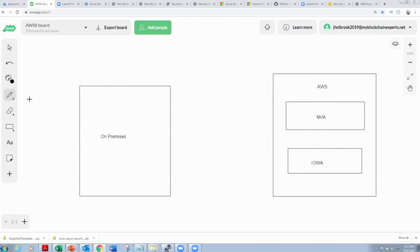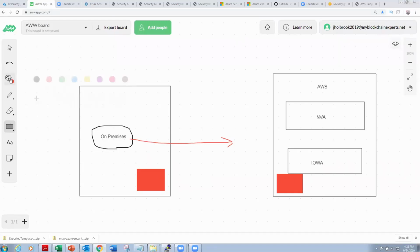Now, what I want to consider is how do I deploy my networking services to AWS? But before I do that, what do I want to do here? I need to think about a few things. I may want to, let me go ahead and do a different diagram here. I may want to deploy what's called a virtual private network, or I may want to use Direct Connect. And so, for example, I may want to have a point-to-point connection. And if I do that, then I shouldn't need to have a VPN. But if I don't have a private connection from on-prem to AWS, then I want to have a VPN. This VPN would be a gateway to gateway VPN.